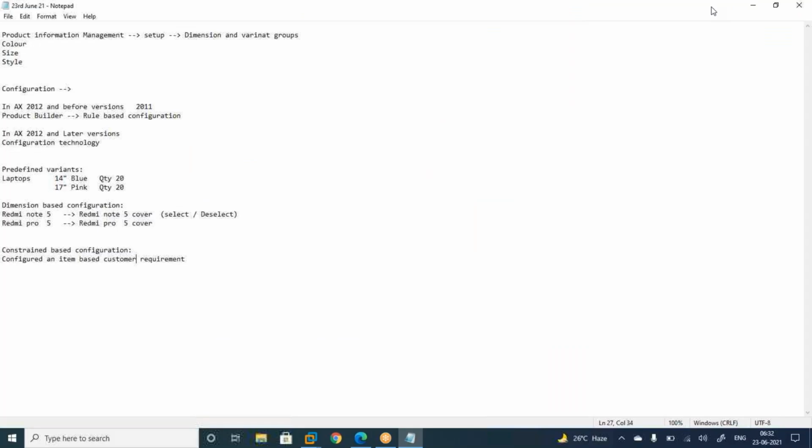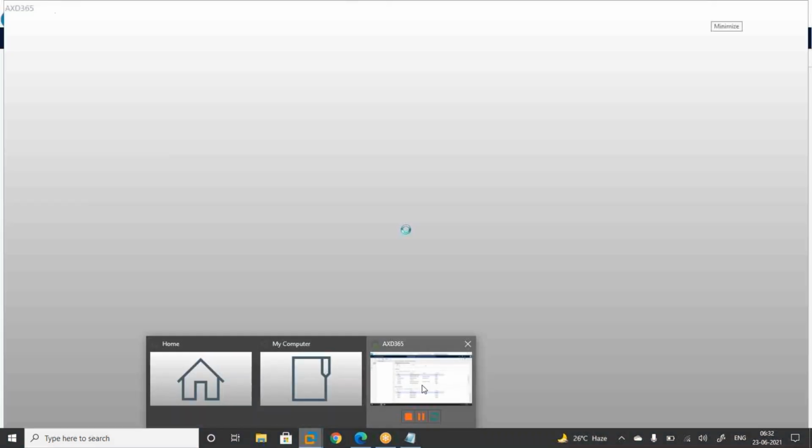For any manufacturing process, one is BOM should be mapped, another one is route, or root, whatever you want to pronounce. These two are mandatory for any manufacturing process. That is available already here.